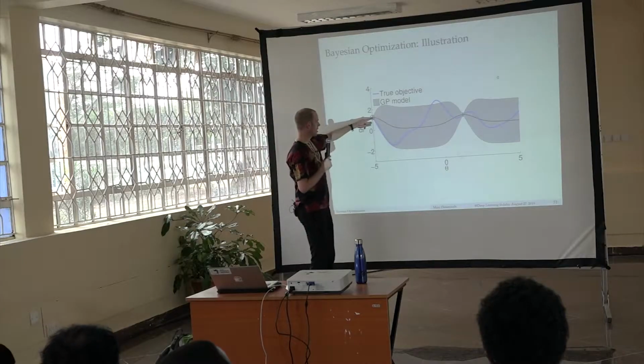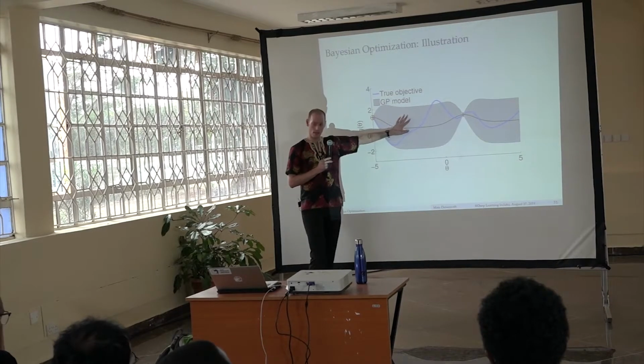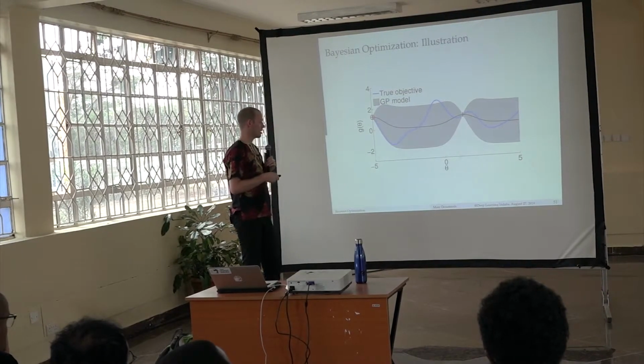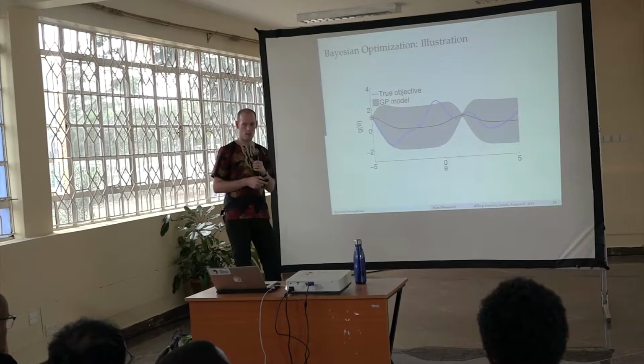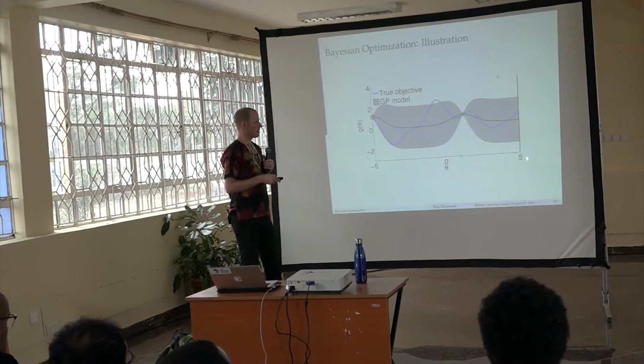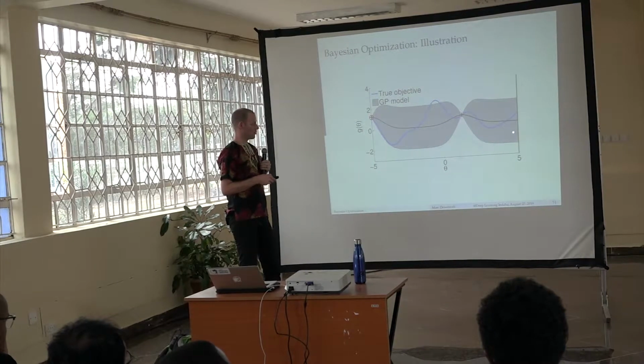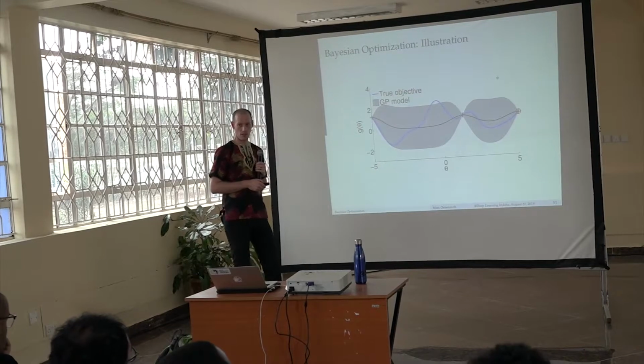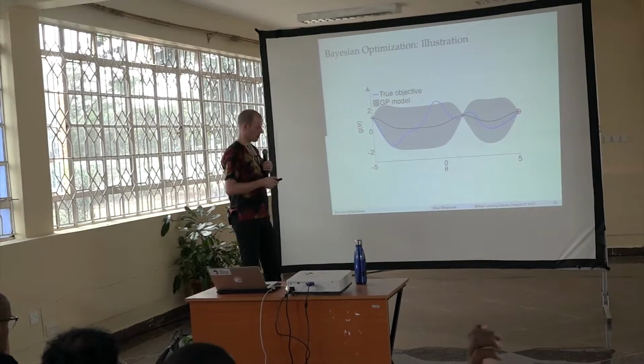So now we're going to pay our $10 again, and I get this function value here. So now the Gaussian process has updated. I'm going again and choose the place where the shaded area is minimum. And I now get this value here, theta equals 5. Okay, pay my $10. I get another function value observation. And so we can continue.